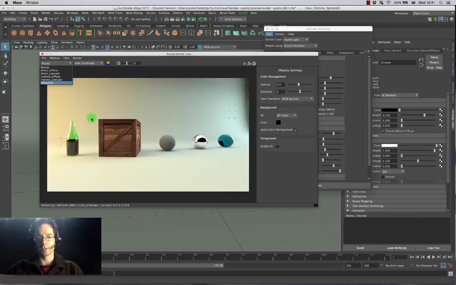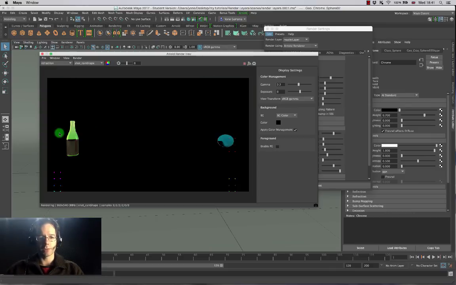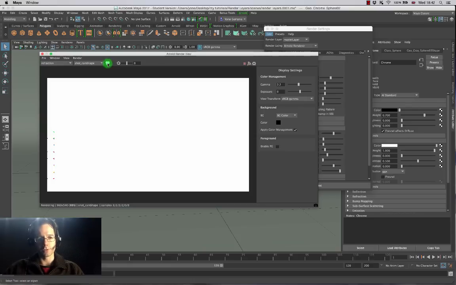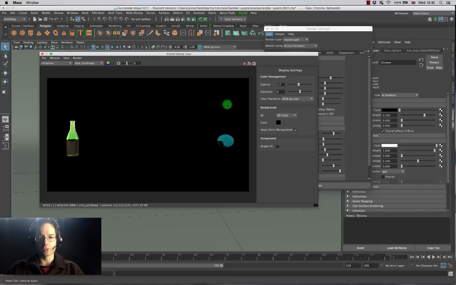So the last thing that I want to point out specifically about this: if I go into any one of the channels, like the refraction channel over here, you'll see that this image is completely black and has a little bit of color. But if I press this button over here and go through the actual channels, red, green and blue, when I get to the alpha channel, you're going to notice that all of this is white. So it does mean that all of these pixels which are being rendered are not on a transparency.